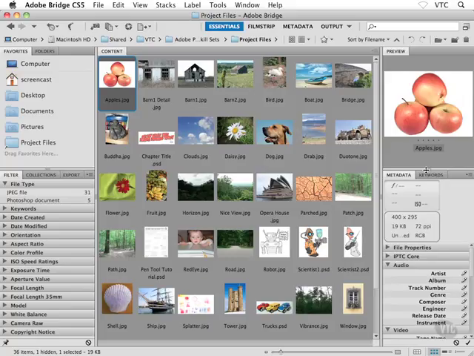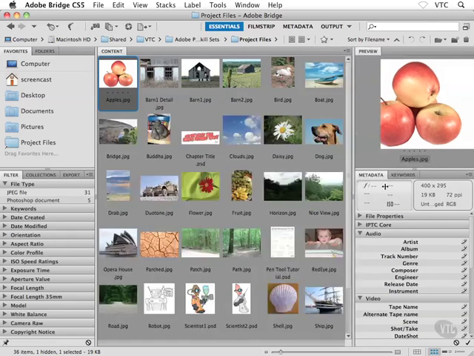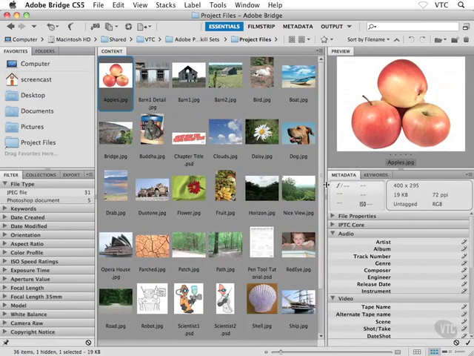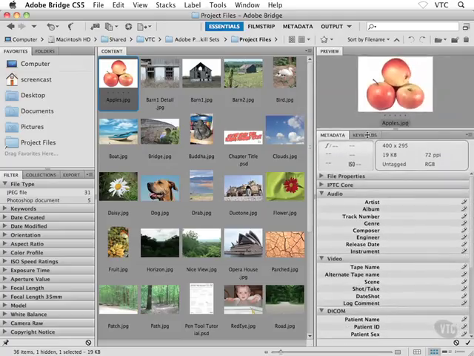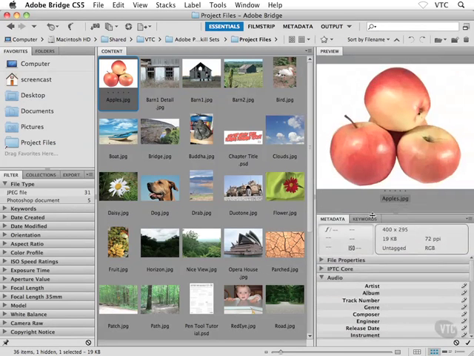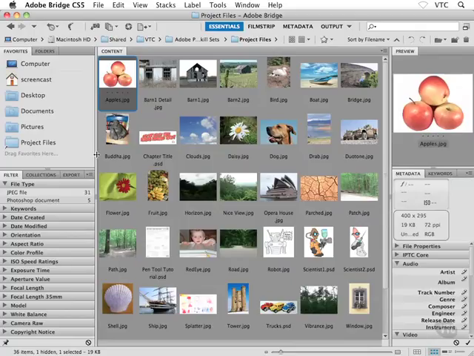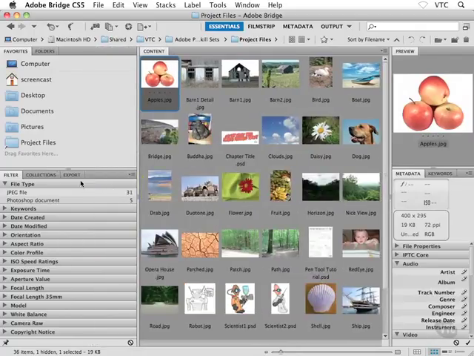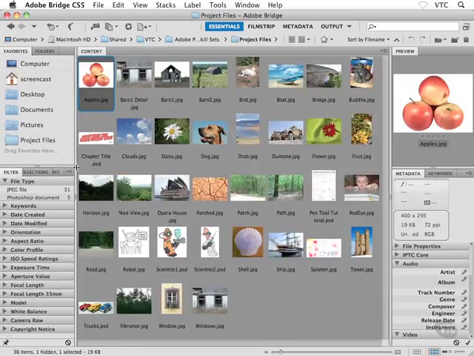Now, what's interesting to note is that all of the panels in this main interface, I guess it's safe to say, are all draggable. So if I want to make the right-hand side a little bit larger, I can certainly drag on that right-hand vertical divider. I can drag on dividers that appear between panels as well. Maybe I want to increase my preview and thus decrease the metadata panel. I can certainly do that. And of course, the same holds true over on the left-hand side as well. I can make my favorites and my filter panels larger and smaller just by dragging on these little dividers. So hopefully no worries.